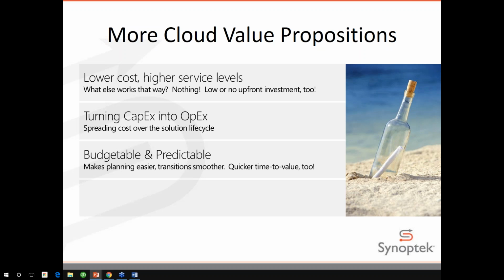All of this makes this very budgetable, very predictable. Those of you who are on our webinar today who are from the financial side of your business will find cloud computing solving many of your issues, many of your challenges with funding IT. Then there's the other element of value, which is the element of business agility. And I'll simply illustrate that by asking the question, how quickly do you want to respond to a new opportunity?